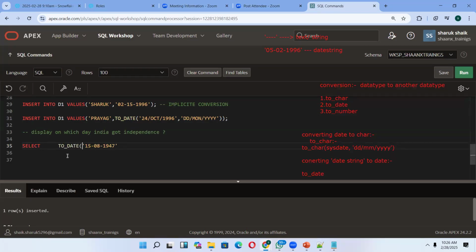And I need to specify the format, right? So I am explaining to Oracle that the first one is the date, hyphen, the second one is the month, and the last one is YYYY, the year. So basically, I converted this from dual.